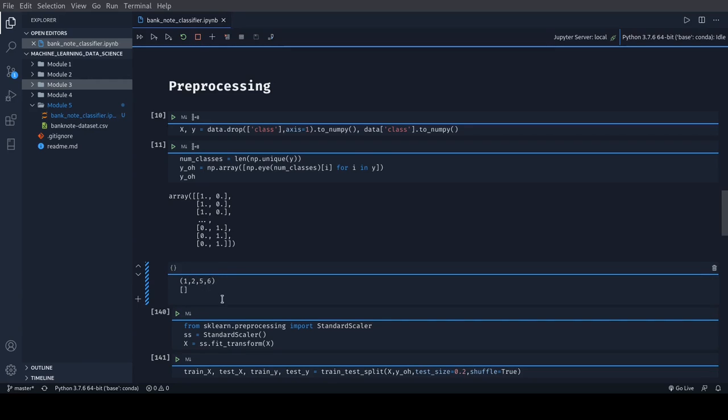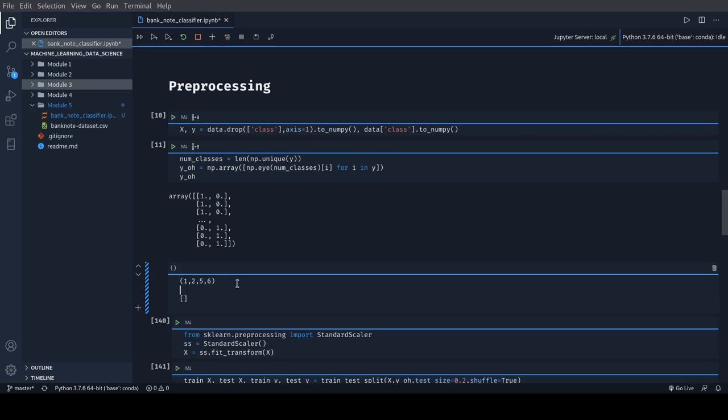So if the range is from 1 to 8, we have a one hot encoding vector of 8 different values of zeros. So 1, 2, 3, 4, 5, 6, 7 and 8, right?